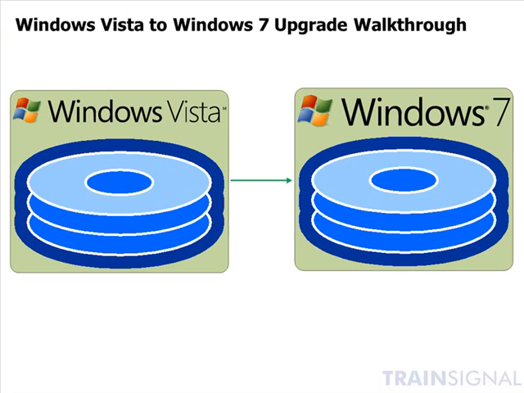Now this diagram might not make a lot of sense, but later on it will. This signifies the existing Windows Vista installation. This signifies the new Windows 7 installation, and the green color says it's going to be the same system, just running Windows 7. When you see diagrams later on, this will make a little bit more sense. I'm going to go over to a Windows Vista system now, and we're going to kick off this installation, and we're going to see what happens.